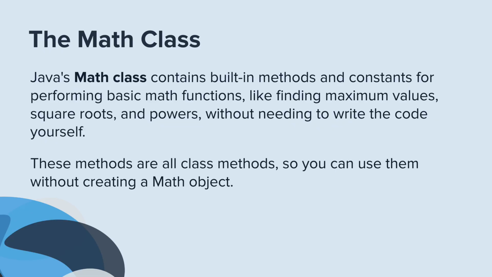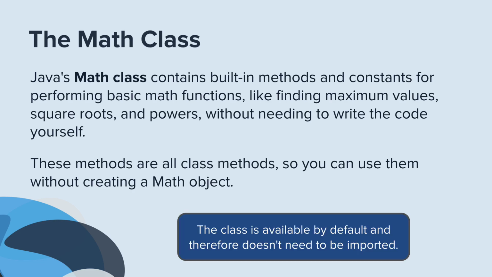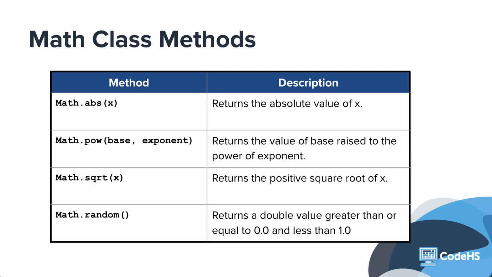These methods are all class methods, so you can use them without creating a Math object. Note that the class is available by default and therefore doesn't need to be imported. Here are a few of the methods from the Math class that will be helpful as you continue coding more complex programs. Notice the familiar structure you use to call these methods. Math is the class name, and the other name is the method name.